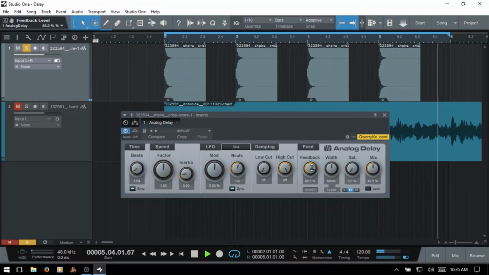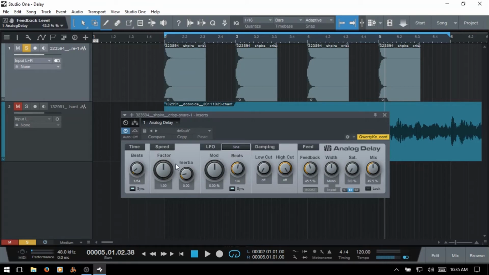So you can do all sorts of sound design techniques with this. Take that click track off and stop playback. So that is the time and the beats there.